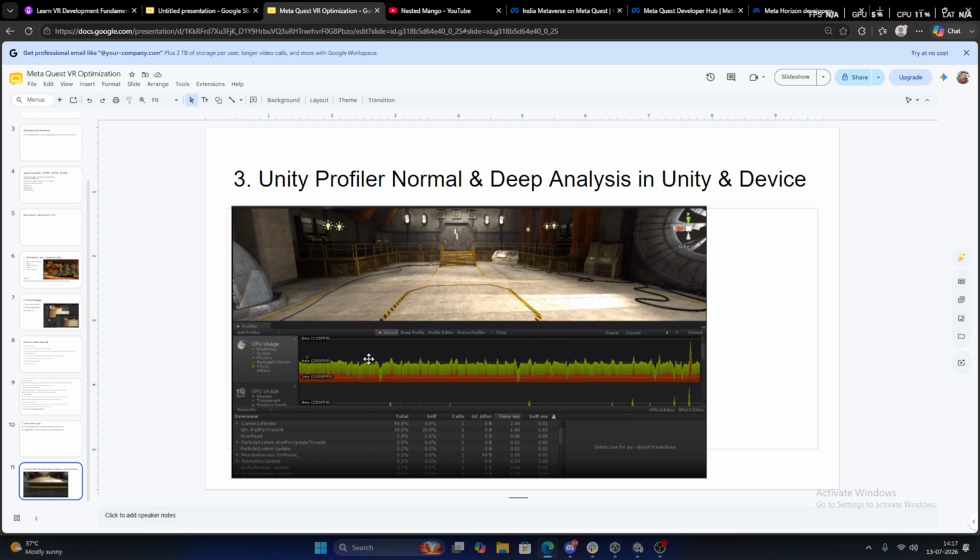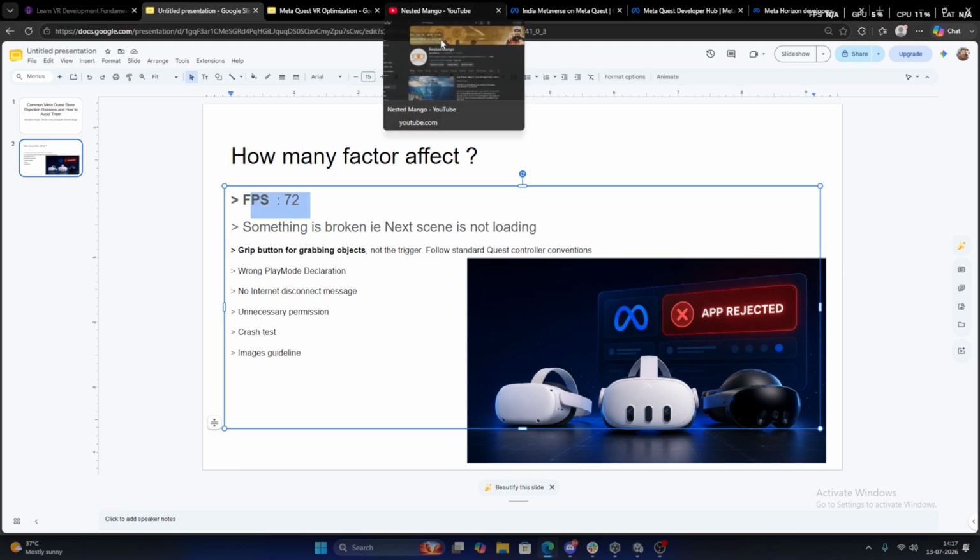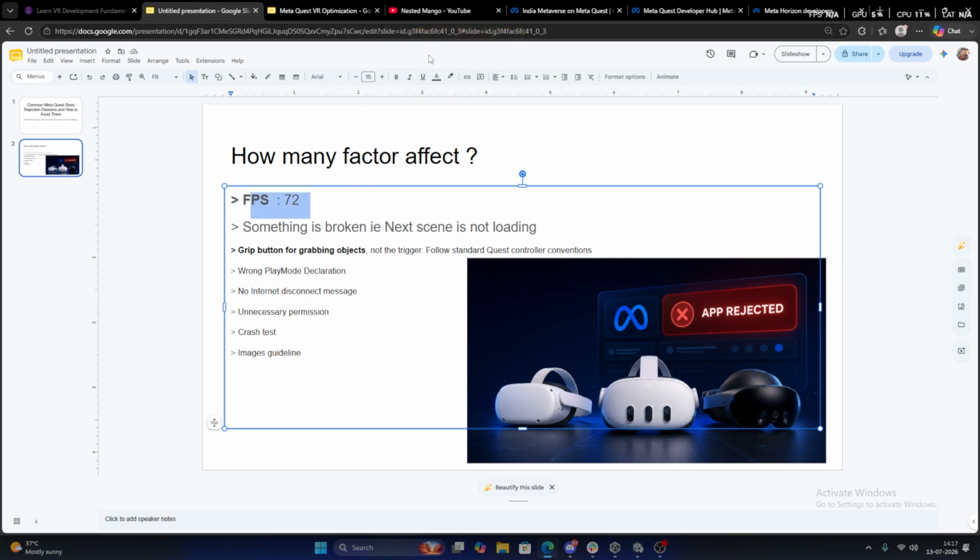It is about the Unity profiler I already discussed with you, and you can see everything in time in ms. You are getting everything in ms. These are the numbers you have to look at, like you can see 4 ms means 250 fps. So in the same way you have to see what the stable number is for the required ms. So this is the basic thing of how you get 72 fps, and most developers know. If you don't know, you have to follow that video. If you search for optimization VR game nested mango, you will get the video.